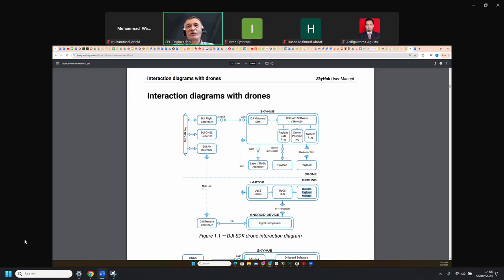And what's important on the ground side, all the connections between components must be done via Wi-Fi. So the DJI remote controller and your laptop must be connected to the same Wi-Fi network.